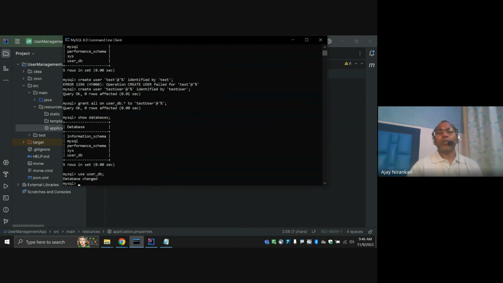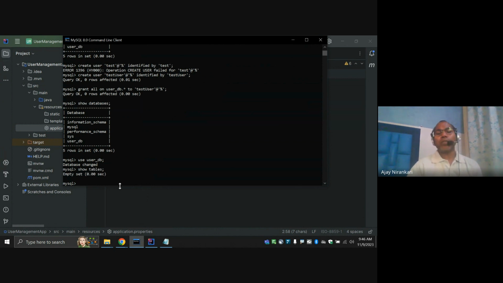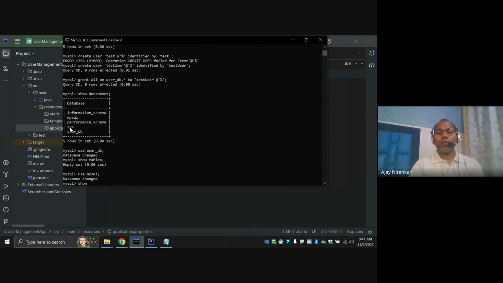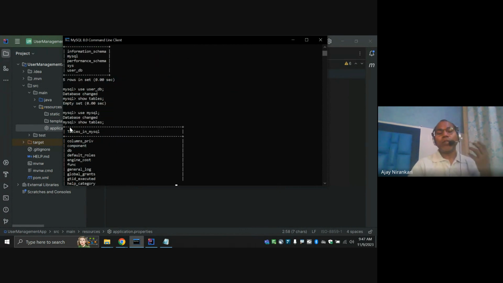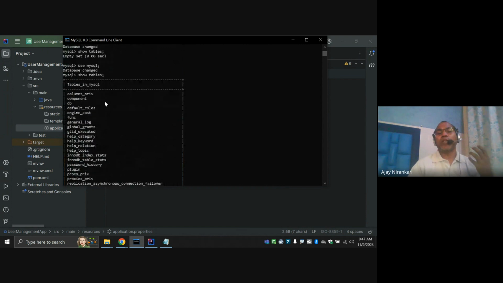So now you have changed the database, and here you can say show tables. Are any tables created or not? No tables are created because this is a fresh new database, right? No table exists. If you use the mysql database and say show tables, by default these tables are given by MySQL itself, right?